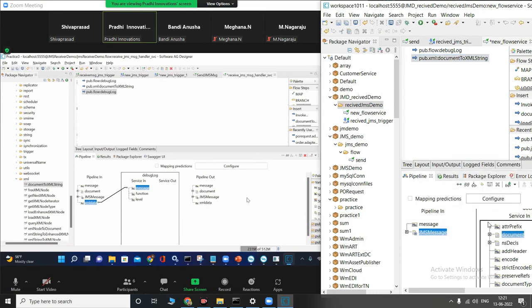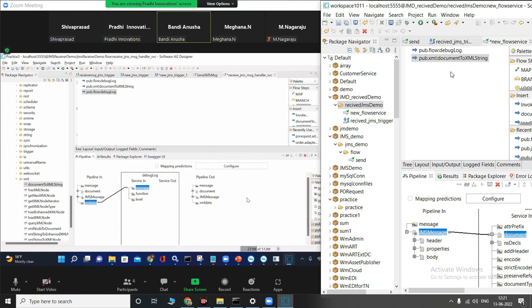One question is, how can you convert a document type to a string? Document type to an XML string, what is the method available? Take the XML document, select the JMS message, take the document to XML string.